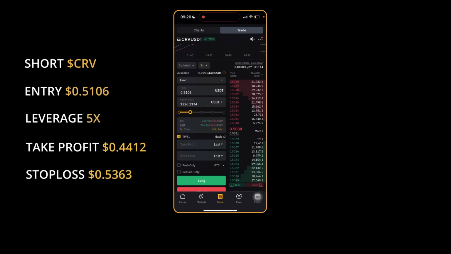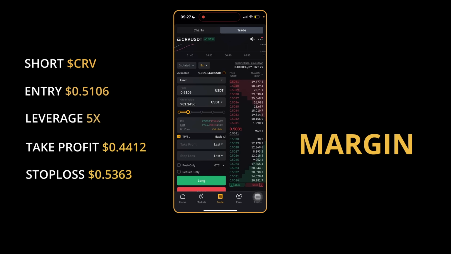The next thing that's important is the percentage of the capital that you want to use for this particular trade. So as you can see, in this account I have $1,000 as the total capital, and I want to use just 20% of this account to take a trade, which is $200. That is where this bar is important. This percentage bar ranges from 0% to 100%. So I'm going to set it at 20% because I want to use 20% of my margin to take this trade. By the way, margin simply means capital.